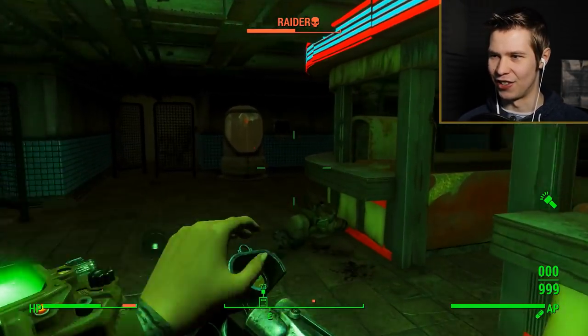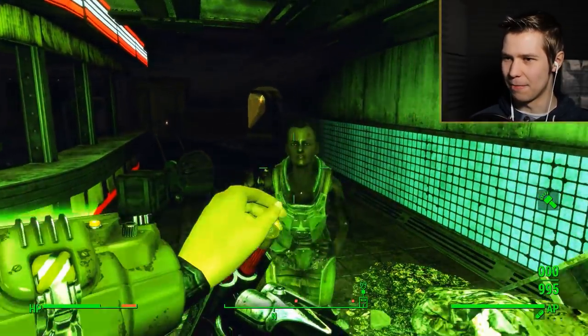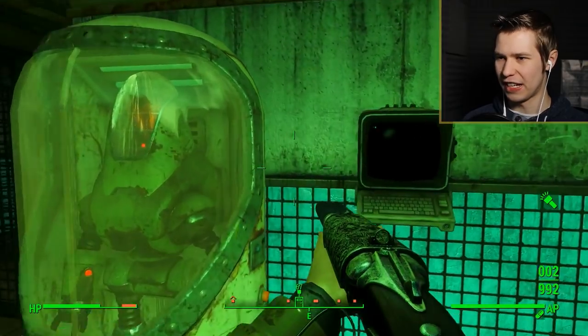Oh, and again, another headshot. I'm starting to get better at this. What are you doing here with your powerful fist? Get him, dog meat. Bite her right on the rear. Another beautiful headshot. Right, Protectron, Protectron.